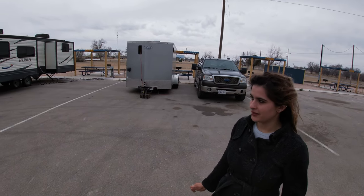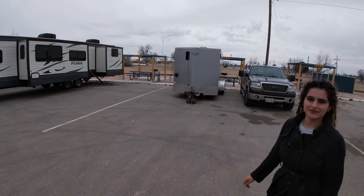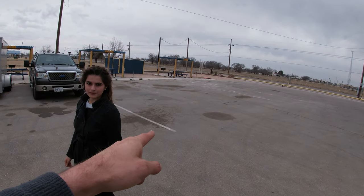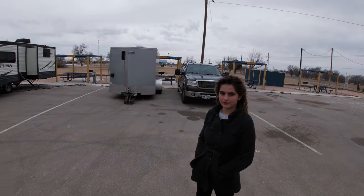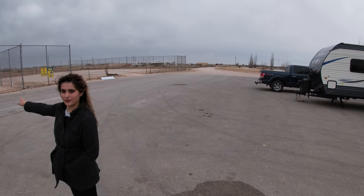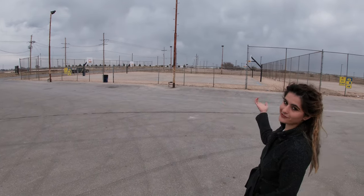We do have a smaller trailer compared to what most people bring, but you can see how much room the neighbor has on the side. If you have a big rig, there was actually a trailer bigger than that parked next to us recently and they had more than enough room. Over on that side is where the RV dump is — go down the dirt road and hang a left. And we have a basketball court right here, but we don't have a basketball so we can't play.